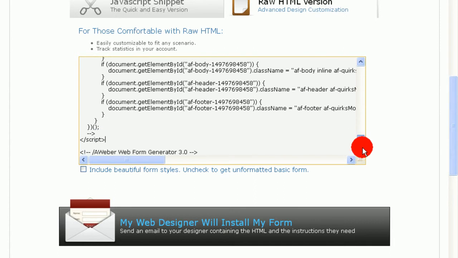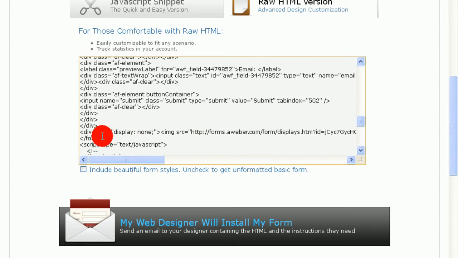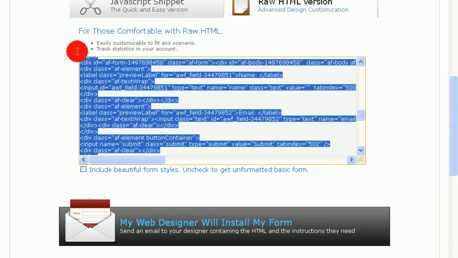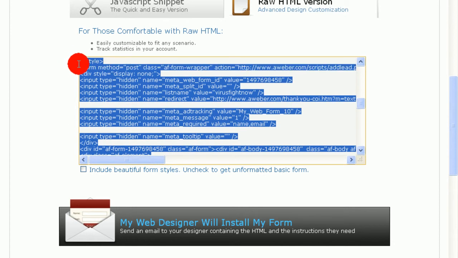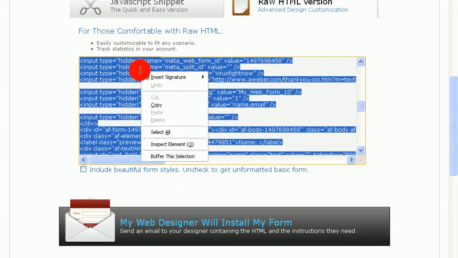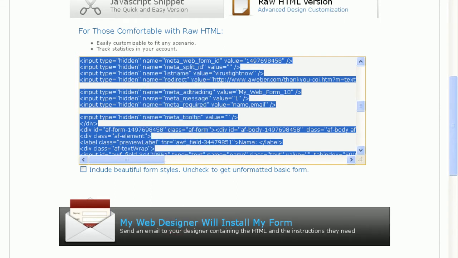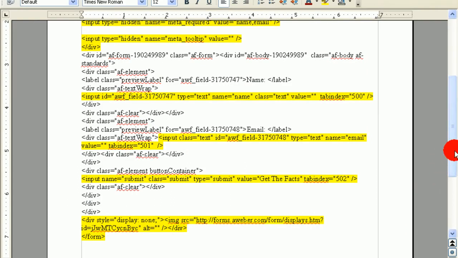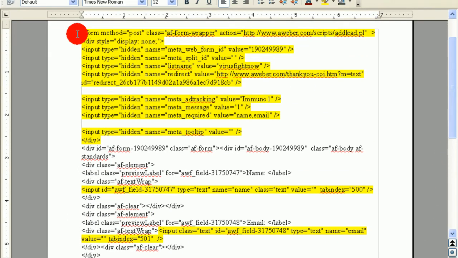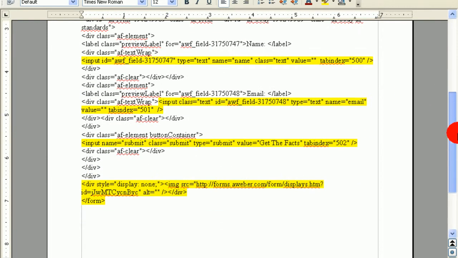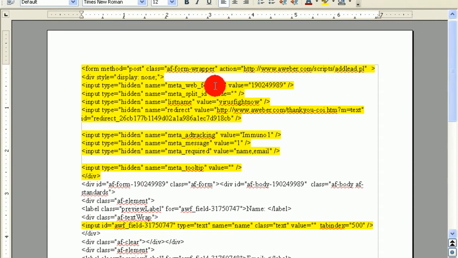Let me look for the, since I'm down here, I'll do it this way. This is the end form, okay? And look for the opening tag. Right there. Okay, so the opening tag form, closing tag form, I'm going to copy. And of course you're going to need an HTML editor, but for educational purposes, I'm copying and putting this into OpenOffice so I can show you the form that we got from AWeber, beginning form, end form here, and I highlighted the parts of the code that we're going to pluck out and put into the HTML code of our custom opt-in box.